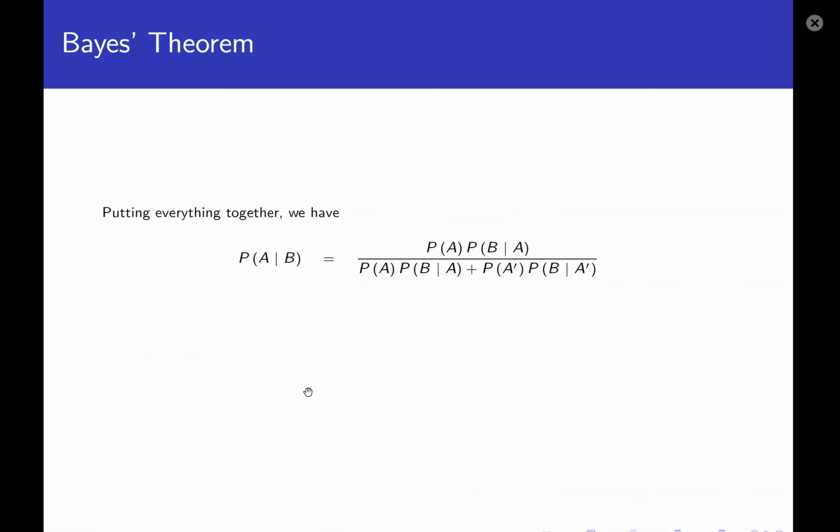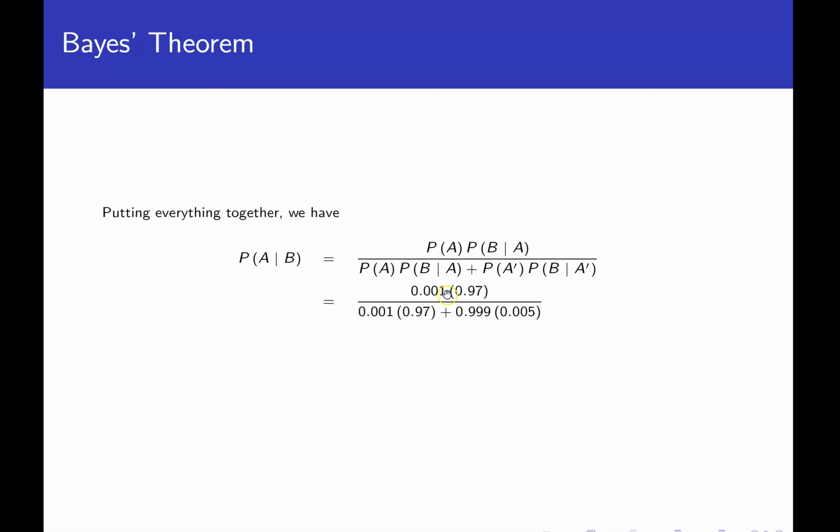All right, let's put everything together. We've got the probability of A given B is equal to the probability of the intersection of A and B, which we're replacing with this expression that we just talked about a little bit ago, and over the probability of B, which we're now replacing with this expression. Now we have all these pieces.